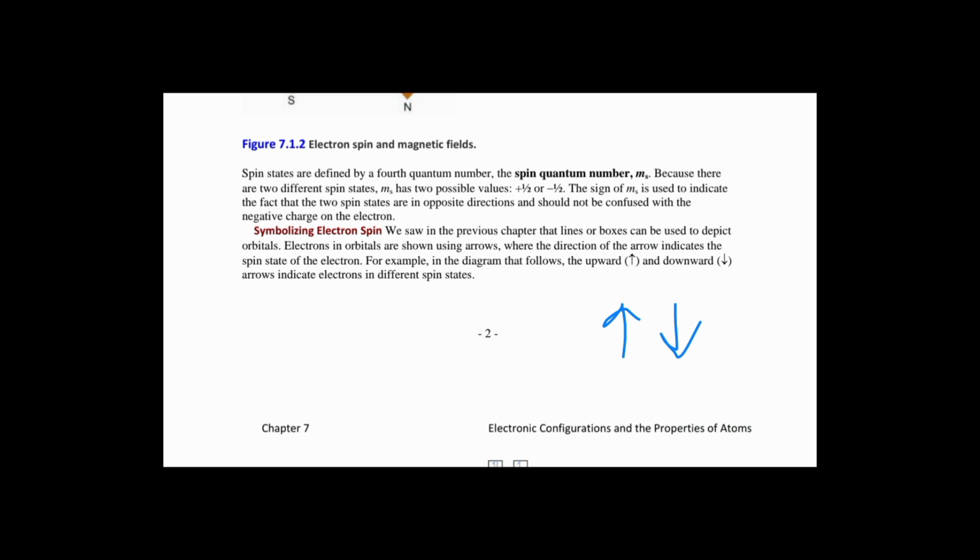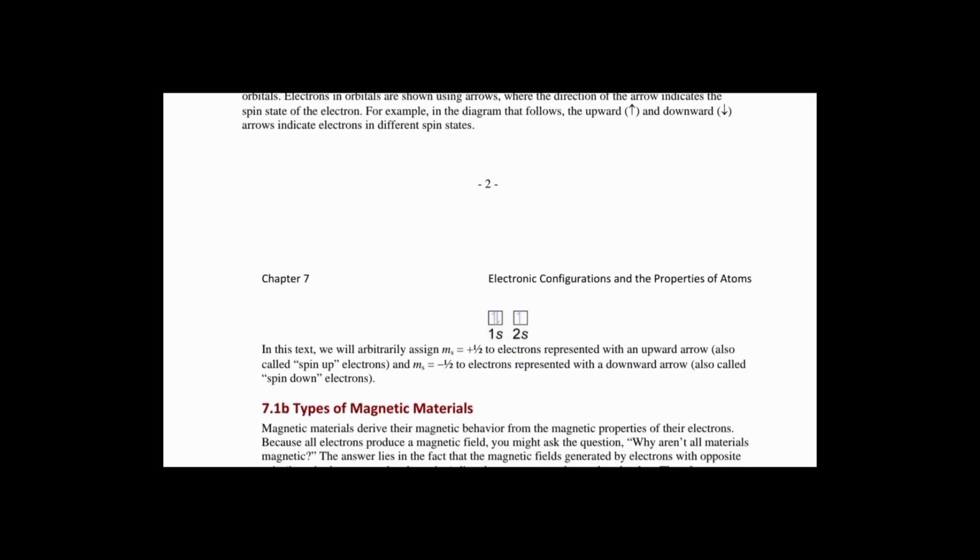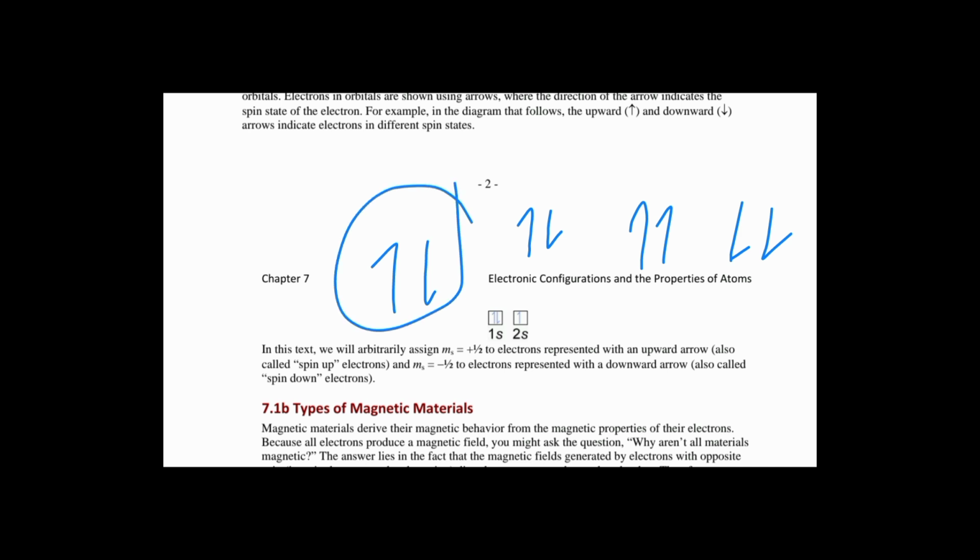This is a representation here. If we have three electrons, we will put them in the box like this, not like this, not in the same way. We change the spins, upward direction, and this is the right way. If we have one electron, we will write it like this, or like this.